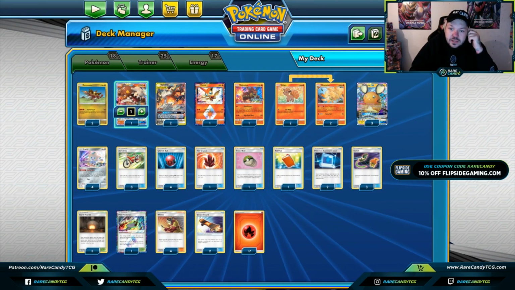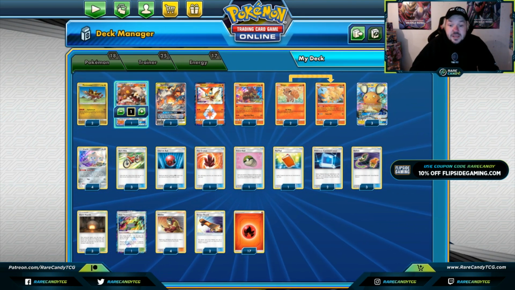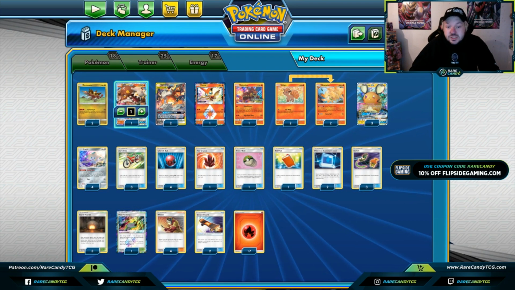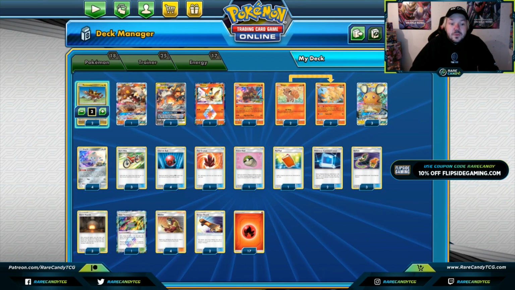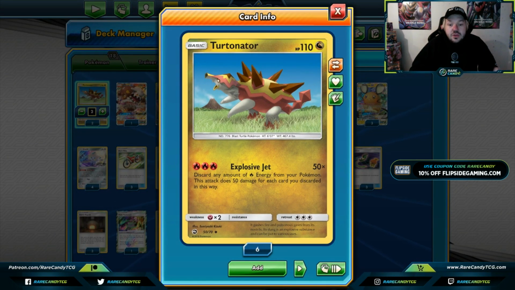I don't necessarily like Tord's list from Worlds, and nothing against Tord. I think his base list is fantastic. I'm just not a huge fan of cards like Super Scoop Up. In this format, there are a lot of counters to this deck, like Keldeo GX, Bronzongs, even other Reshiram Charizard GX. Turbo Dinator is one of the most efficient attackers we have in this deck, because it can blow up a 3-prize card Pokemon, and it's only a single prize card Pokemon itself.